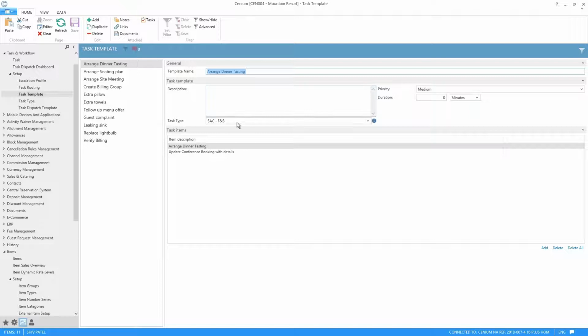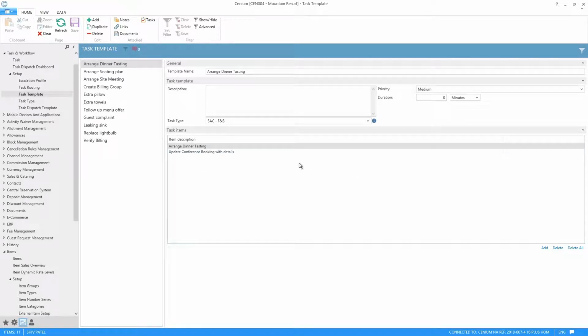For example, a sales and catering food and beverage. That's the type of task it is. We can give the task template a description. We can give it a priority, a duration on how long this task will sit for, and also the different task items that are associated with this task.